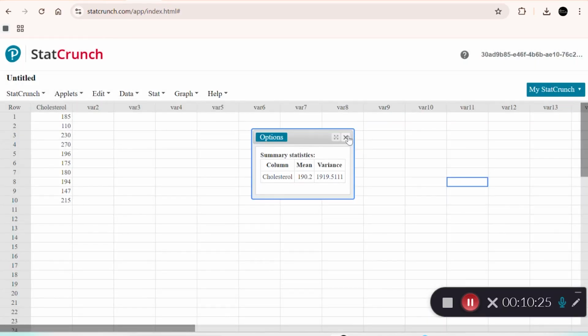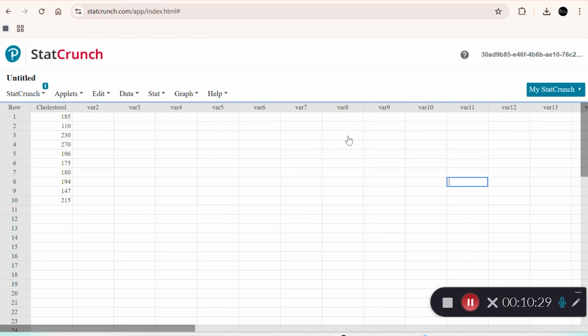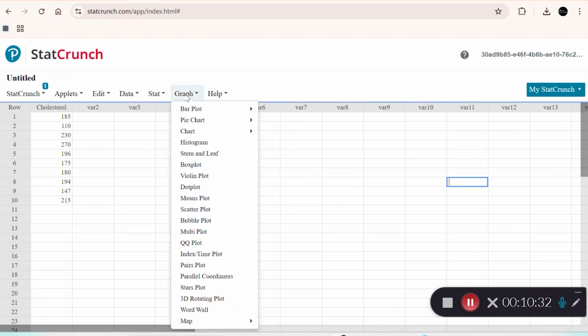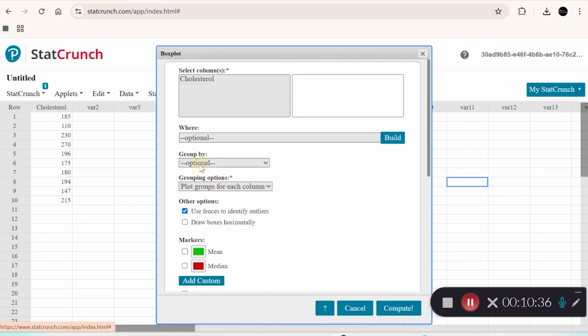Okay, so let's go ahead and do the second step for this problem, which was to produce a box plot of cholesterol. And again, I don't have to necessarily select any of the options. These are all optional features.